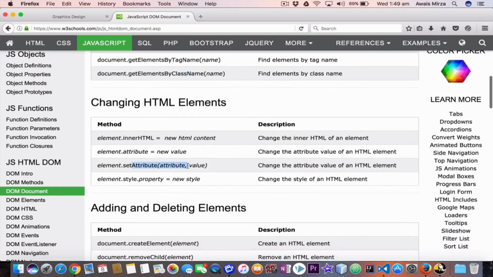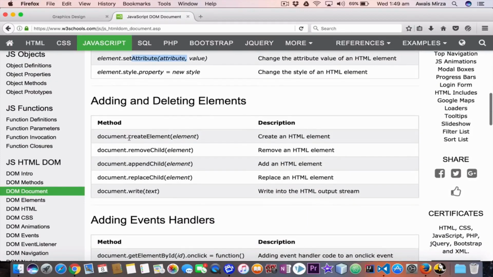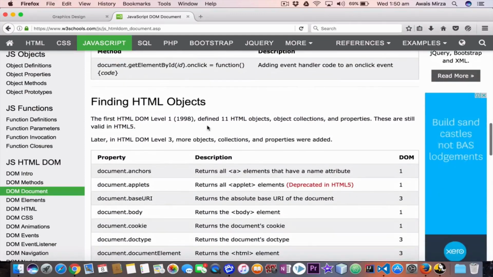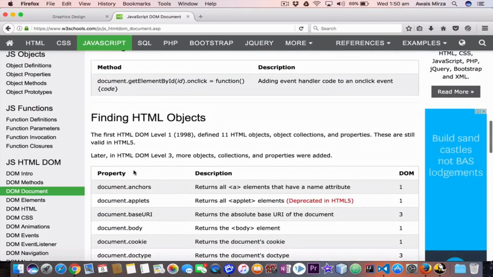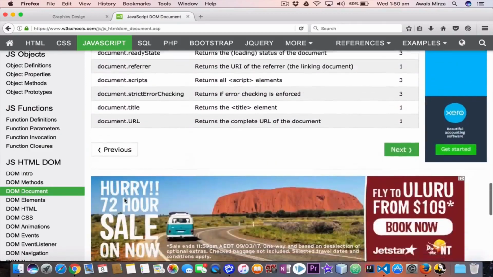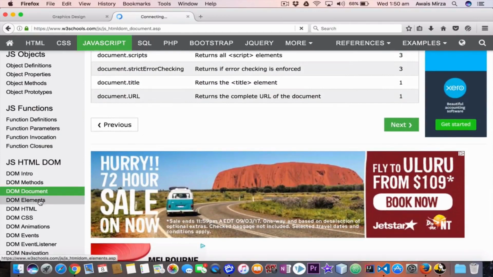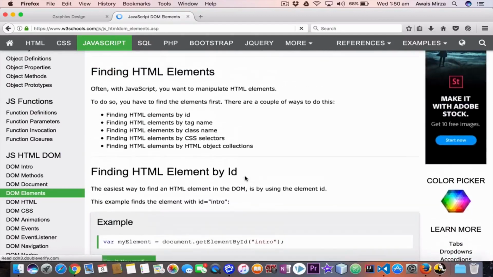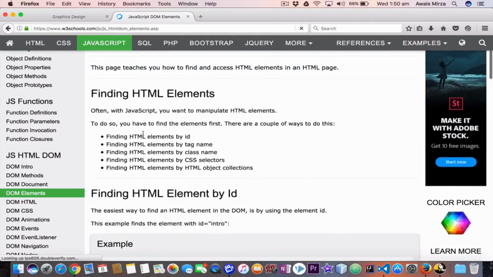We can set the attributes, and as you can see, I've just used that createElement, which creates an HTML element. It can remove the child as well. It can append the child. You see these methods, replaceChild, write text. Okay, so all of these we just used before, and these are all the methods, properties basically, that you can use from HTML. So I'll just show you the DOM HTML documentation as well. No one remembers these things. So remember, if you want to be better with any programming language, you always go back to the documentation.